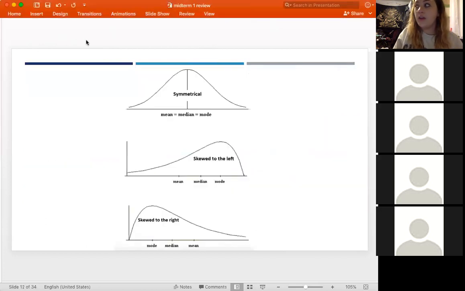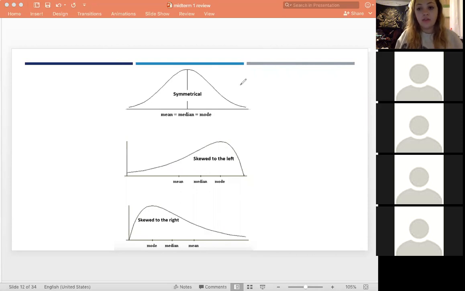Okay, so when we're talking about quantitative data, we always want to make sure that when we present it, we get it on this distribution. I'm sure you're used to seeing distributions so far. We see different types of distributions that can look like these three different ways. Obviously, it can look however it wants depending on the data. But we do have some rules to keep in mind when we have these different data displays.